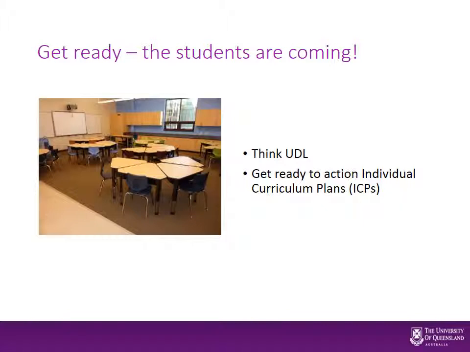So if we remember back, universal design for learning is about planning for the most students you possibly can before you even know who you're going to be teaching. A bit like a building designer designs for the most accessible buildings long before they know who's going to go into the building. They just assume that some people are going to require some of the design features. For our learners' situation, we can plan an awful lot in just a well-designed lesson plan. But then some students will need extra.